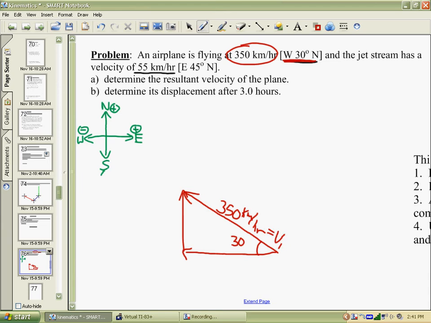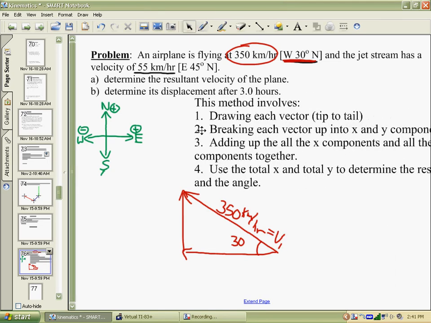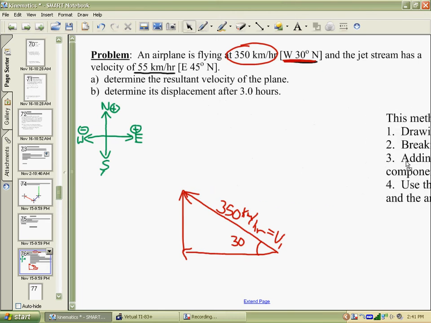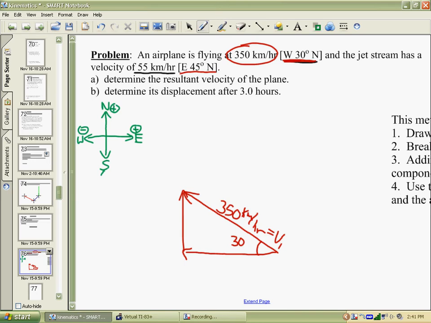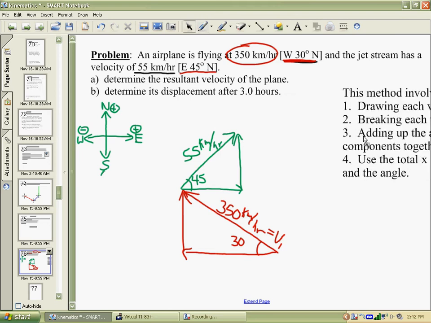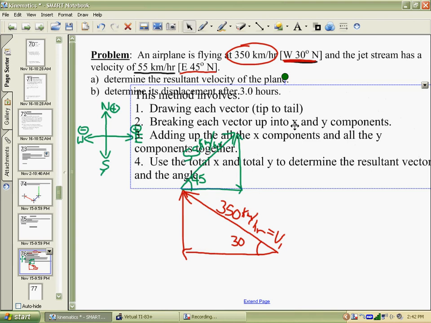The second vector I should draw tip to tail. Tip to tail means that where one vector ends, the other one is going to begin. So I'm going to take the second vector and draw it east 45 north, which means starting with my second vector, we will go east first and then 45 north. Its length is only going to be 55 kilometers per hour. This is not drawn to scale - 55 should only be a fraction of my 350, but I wanted to draw it so I have enough room to fill it in. This one here will be 45. So that's step one: draw the vectors tip to tail.